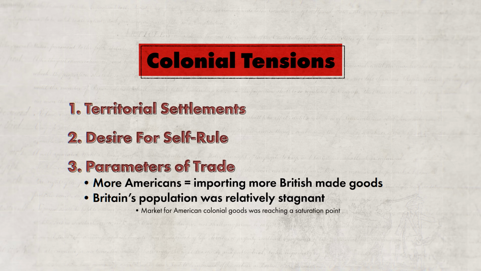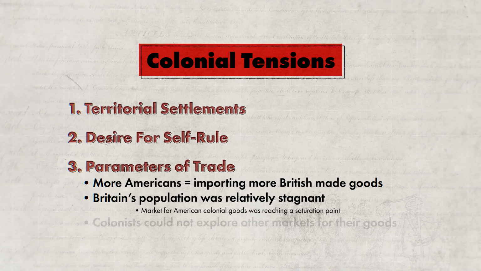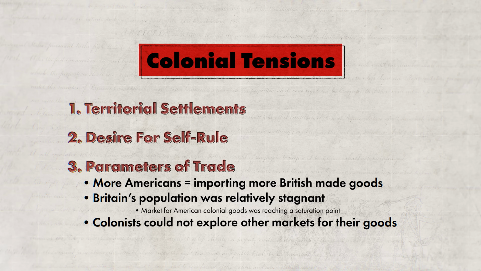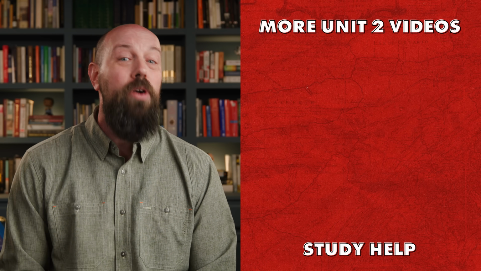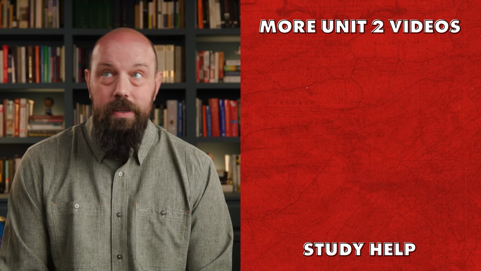Ah, crap, I forgot about the Navigation Acts, which restricted colonial trade to Britain alone. So obviously that led to more and more resentment because colonists could not explore other markets for their goods. So they began smuggling goods to other buyers that fell outside the authority of the Navigation Acts because the American colonists resented being told whom they could and could not trade with. And this worked just fine while Britain was all salutary neglecty, but once they started cracking down and enforcing these laws, it led to more resentment.